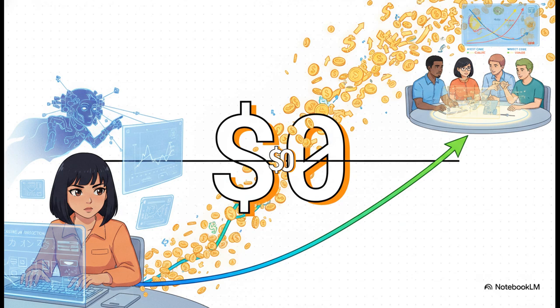Because ultimately, the crucial point is getting to this magic number right here, 0, the break-even point. This is the exact moment your business stops burning cash and actually starts making a profit. You want to use AI to build detailed cash flow projections so you can identify exactly when this break-even point is going to happen. Investors will demand to know this number, and AI allows you to model multiple scenarios, best case, worst case, expected case, so you are literally never caught off guard.